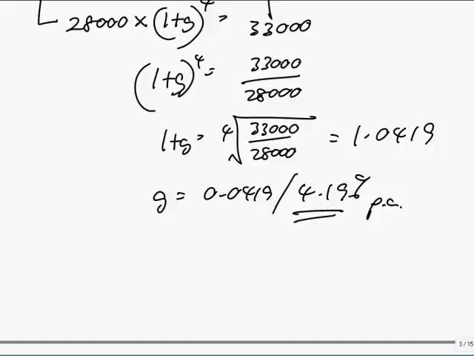Am I making sense? I mean, in real life, I wouldn't be terribly happy. Just because over those years, on average, it was 4, doesn't mean it's 4 in the future. But as far as the exam's concerned, if he doesn't give you the growth rate, but he gives you past dividends, that's all he'll expect. You'd then stick 4.19 in the formula to get the cost of equity. Okay?